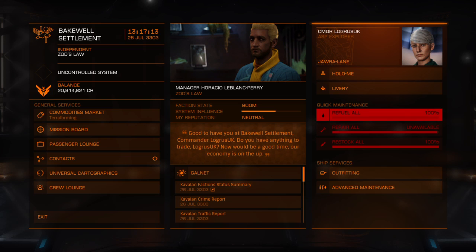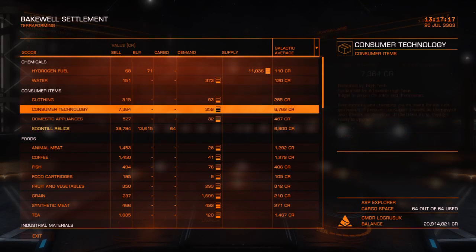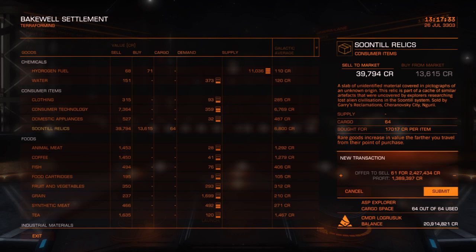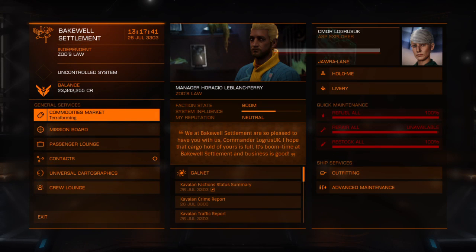Might as well refuel while we're here. Okay. There you go. So we bought them for 17. We're selling for 22,000 profit on each one. But we need to keep back 1, 2, 3 for the lady. That's a sweet profit on the journey of 1.4 million credits. That's that done. We've kept our 3.